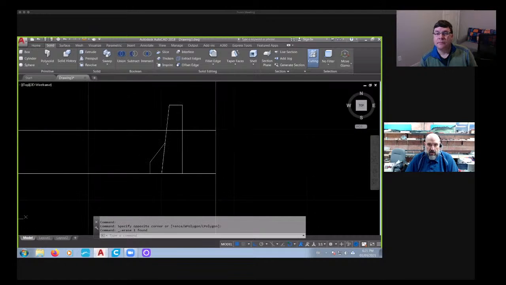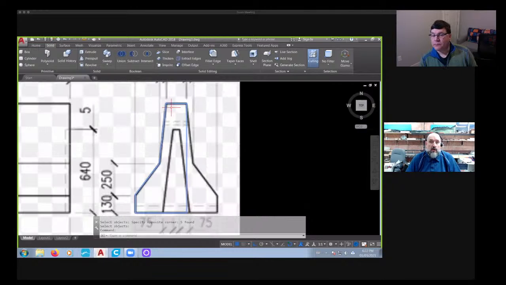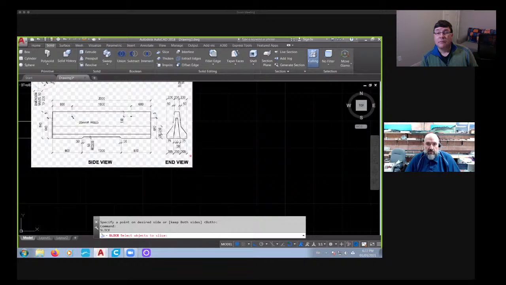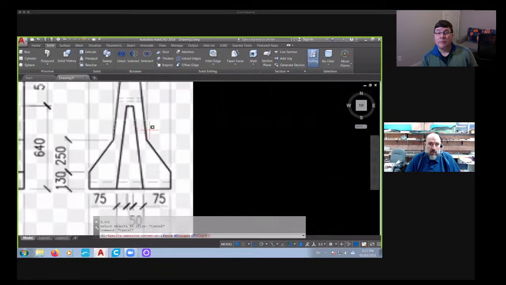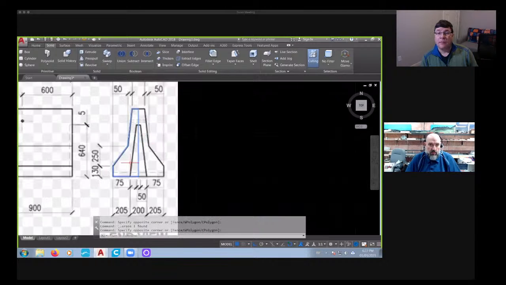Now we're going to slice. Well, let's combine them all. So let's union them. So it's this shape, which doesn't really do us any good. But if we can find out where the halfway point is and then slice it down the middle, mirror it, we've got the full shape. So I'm going to go slice here. And it just so happens that my midpoint is pretty close. And there it is. That's what we just cut off, and we're left with that shape.